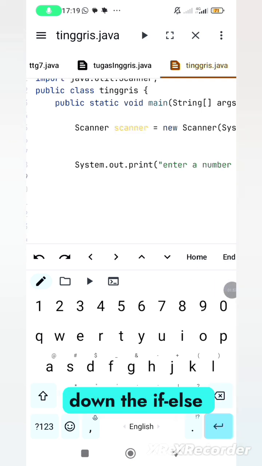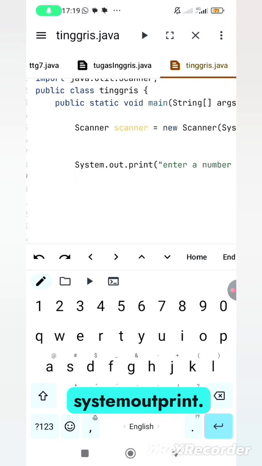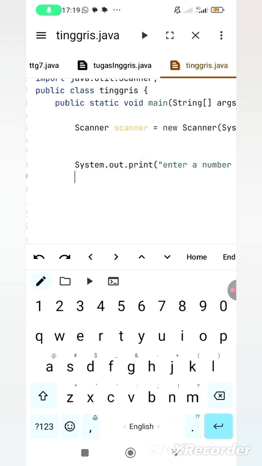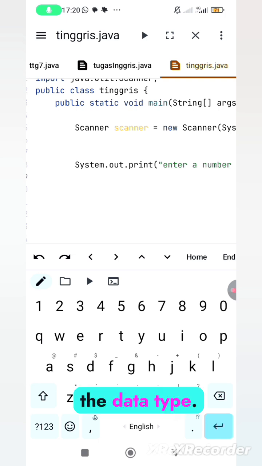Before you write down the if-else structure, firstly you have to write down System.out.print. This is the System.out.print. Then you write down the data type.